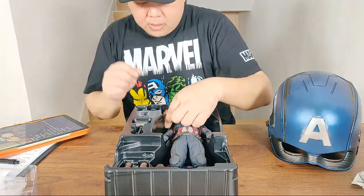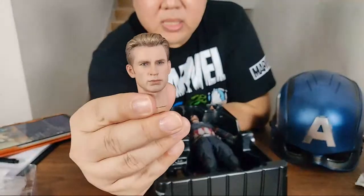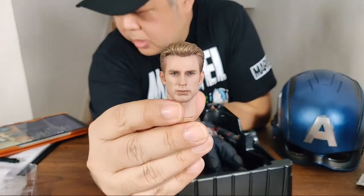Yes, pull up the straps. Okay, now it's the most important, the head sculpt. Okay. Can you guys see this?